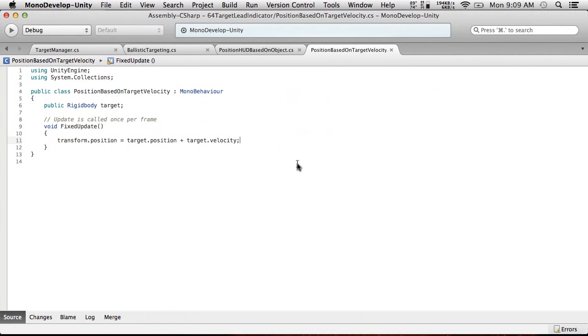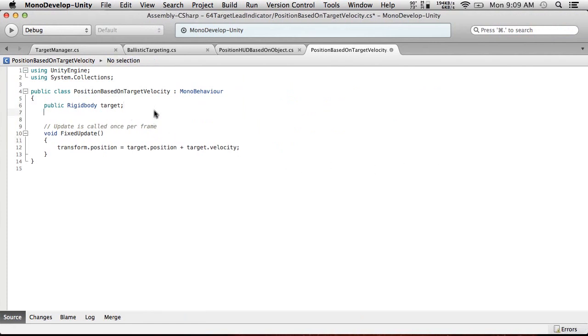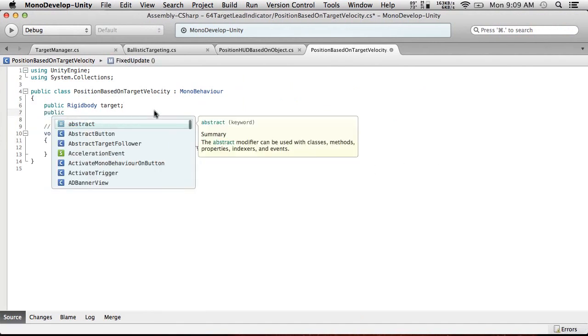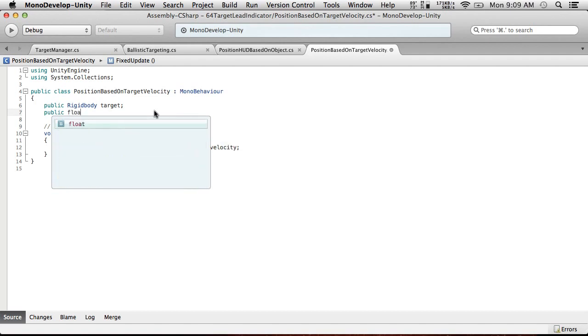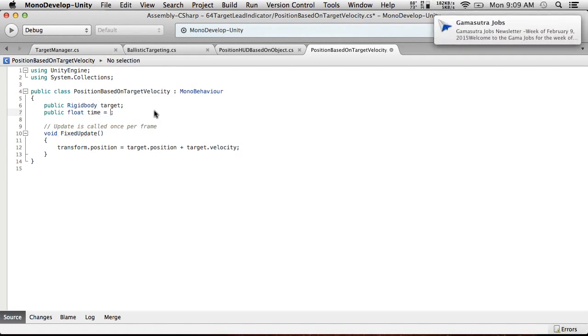Actually, if you want to set a specific time, let's actually add that, because we're going to need it or some equivalent soon anyway. Public float time. I'm just going to call it equals 1.0f, and all we do is we multiply times time.